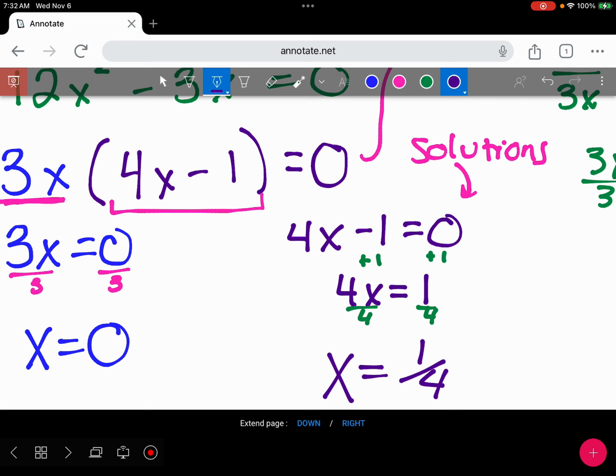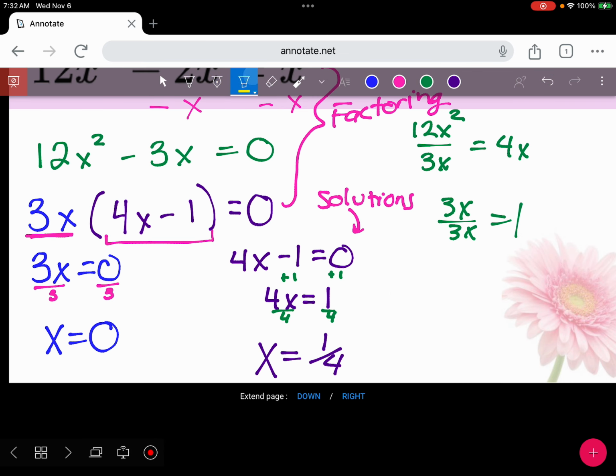And now is when we're going to start being able to find solutions for those. Well, it's somewhere between 0 and 1. Well, it's somewhere between 2 and 3. We're going to be able to get more specific, because this one is going to be between 0 and 1. It's just 1/4. So those are our solutions. These are our x-intercepts. There are roots. There are solutions. There are zeros. So we solved it, and we got x equals 0 and x equals 1/4.